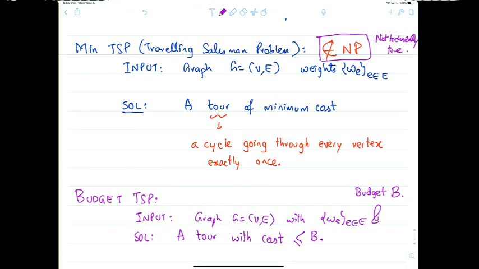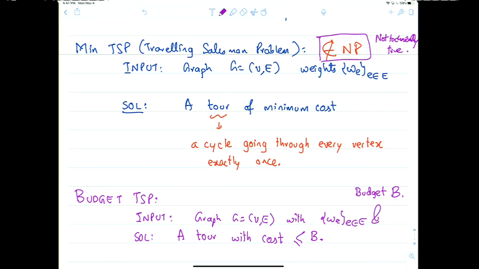So what do I mean? Well, when I say min TSP is not in NP, I just mean that nobody knows an algorithm to verify if a TSP tour is the smallest. But of course, it could be that min TSP is in P, or maybe P is equal to NP, and then all of these problems are in P. All of them are solvable and then, of course, verifiable. So I should qualify: when I say min TSP is not in NP, I mean assuming NP is not equal to P. Not even that, I'm even saying nobody knows an algorithm to verify min TSP.